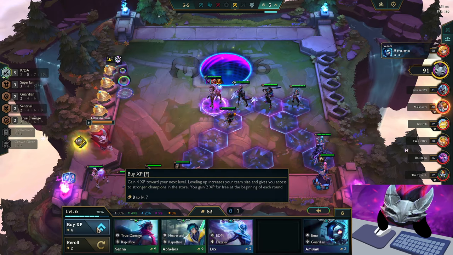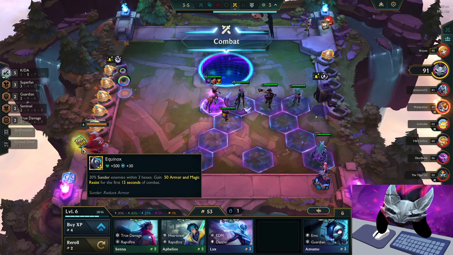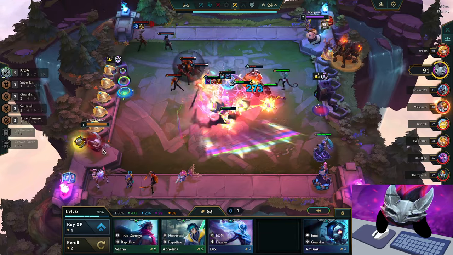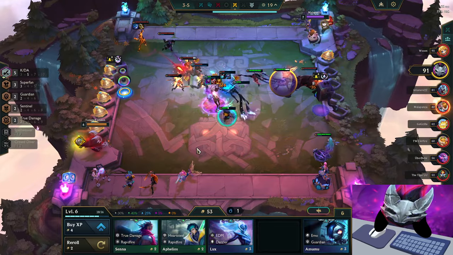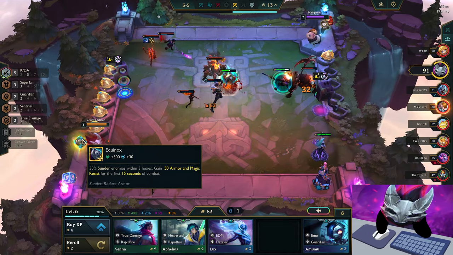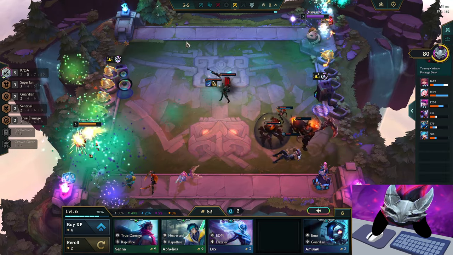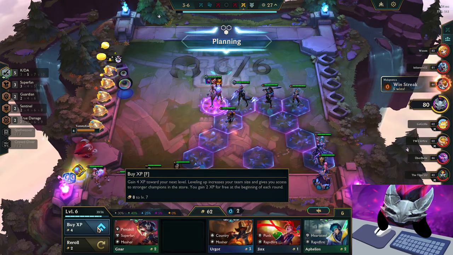Well, since we lost, I'm not gonna level. If I did win, I would probably level here. Pretty cool one. 30% Sunder. We're going for AP damage as well, though, so Sunder, probably not that good, even though it does look pretty decent. 50 armor and magic resist for the first 15 seconds. I believe the 15 seconds is before it goes to overtime, right? If I am not mistaken.